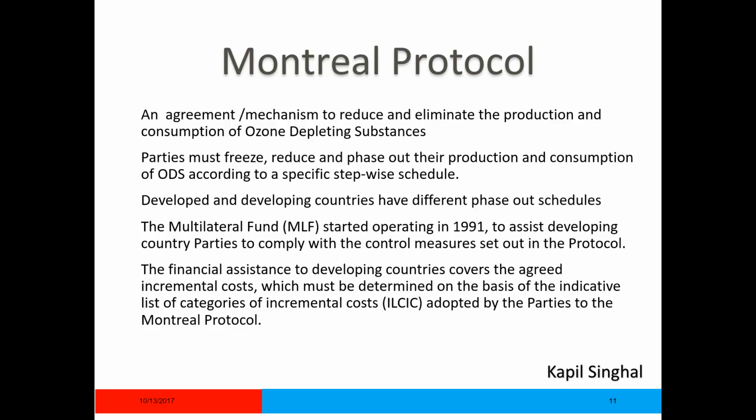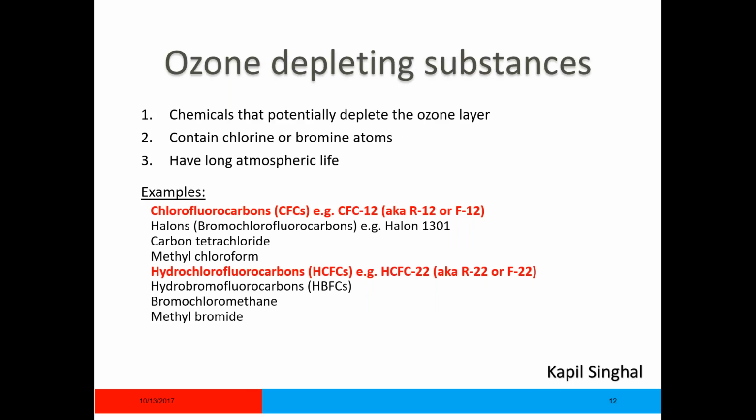So that's how a Montreal Protocol structure typically works, which is very different from the climate regime, what we hear about the Paris Agreement and all. So the Montreal Protocol works in a very different way. Now, ozone depleting substances are substances which damage the ozone layer, and there are a number of them. Generally, they contain chlorine or bromine, because that's what breaks the ozone molecule to oxygen. And they generally have a very high atmospheric life, because only then do they reach the ozone layer in the stratosphere. Otherwise, they would break down easily on the Earth's surface also.